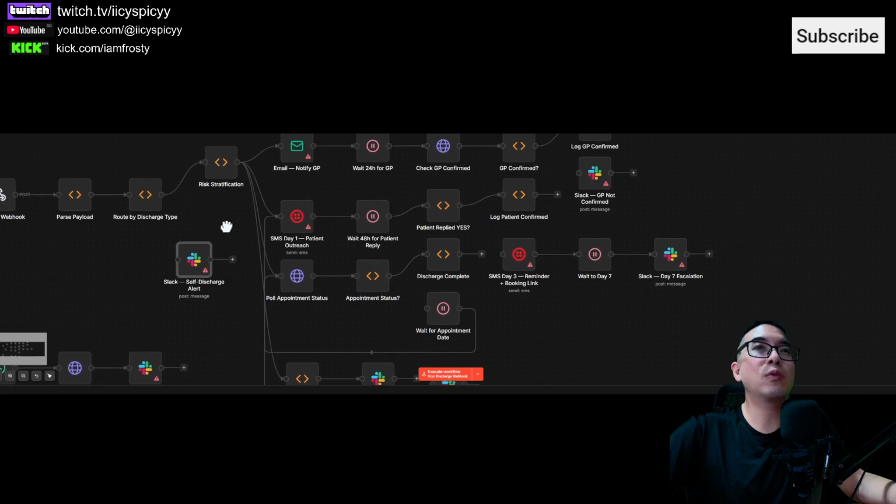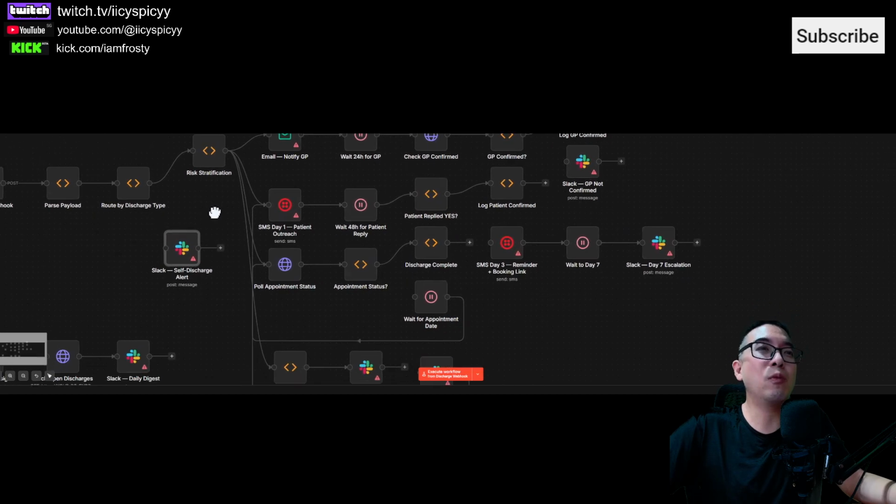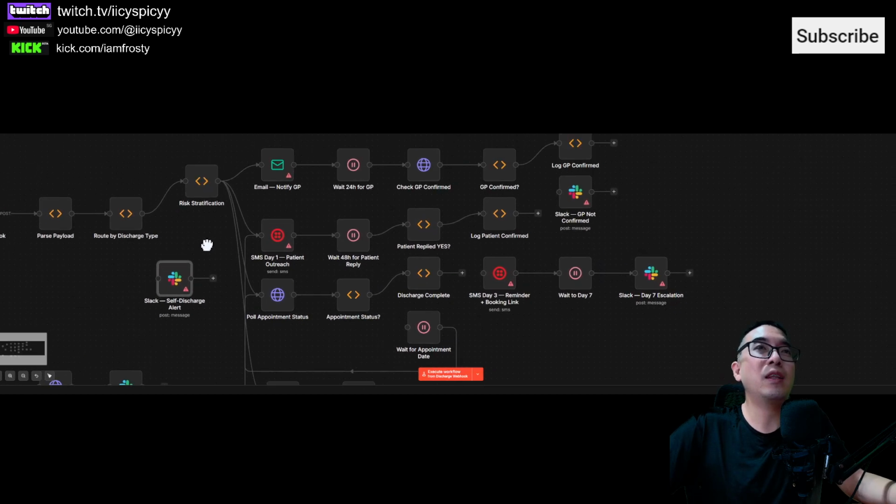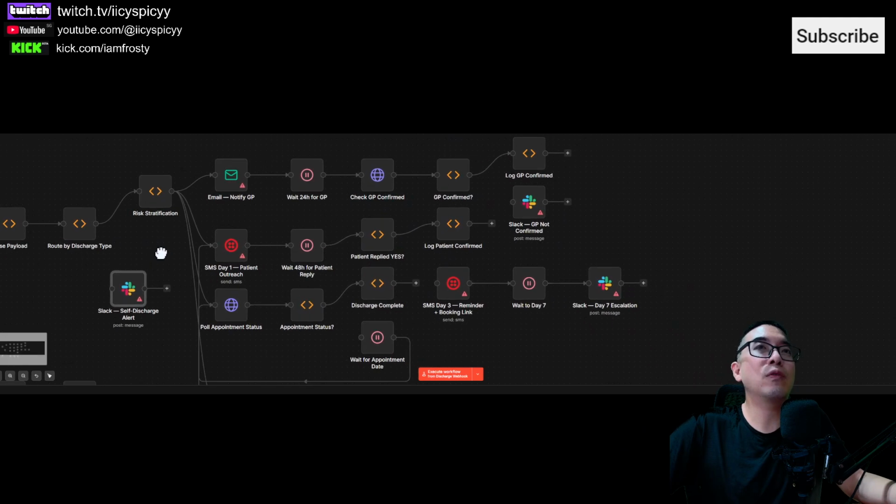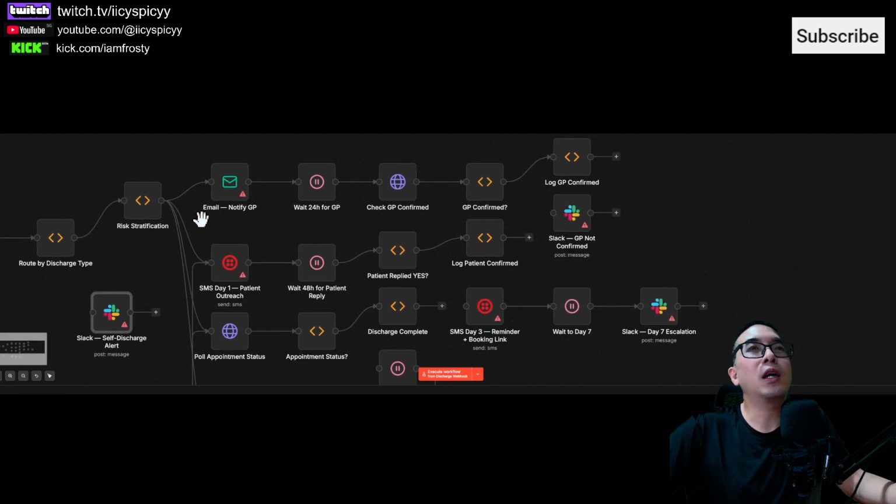For those patients who are healthy and well, maybe you don't need to use such a stringent workflow. For urgent care cases, where the GP must hand over and handshake quickly, you probably want to notify the GP earlier.